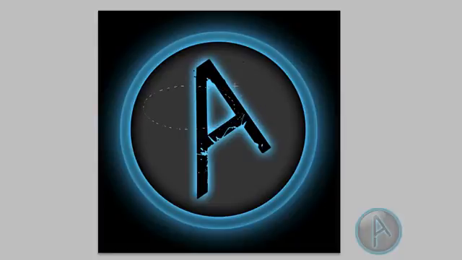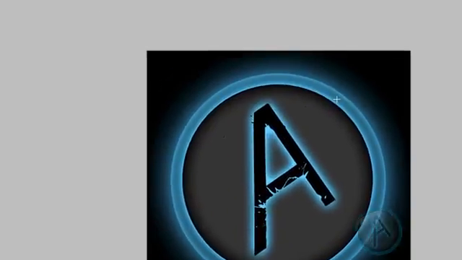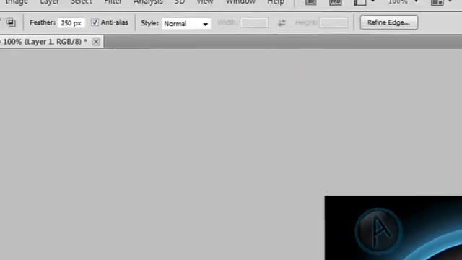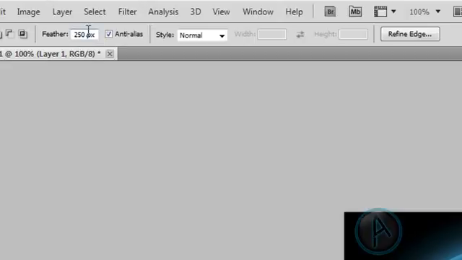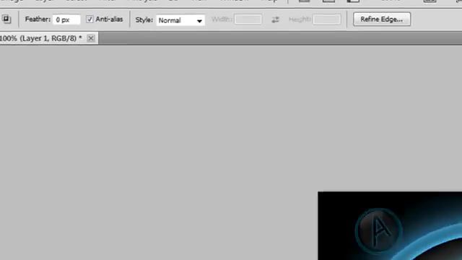We can edit this later, so it's not that important right now. Just change the feather to 0 at the moment. And then we do that again.